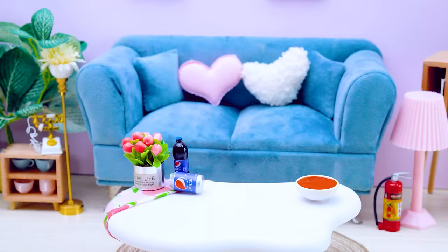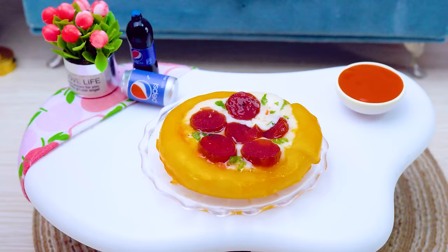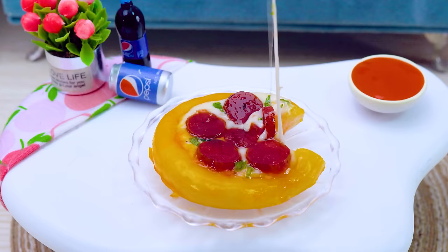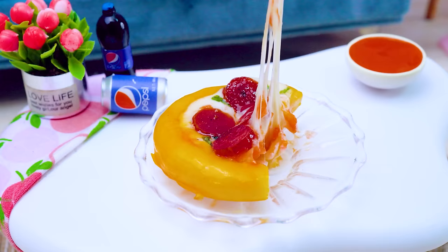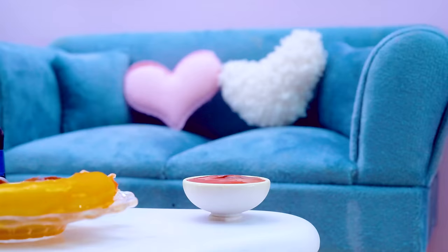Attractive, doesn't it? Time to eat. So delicious.